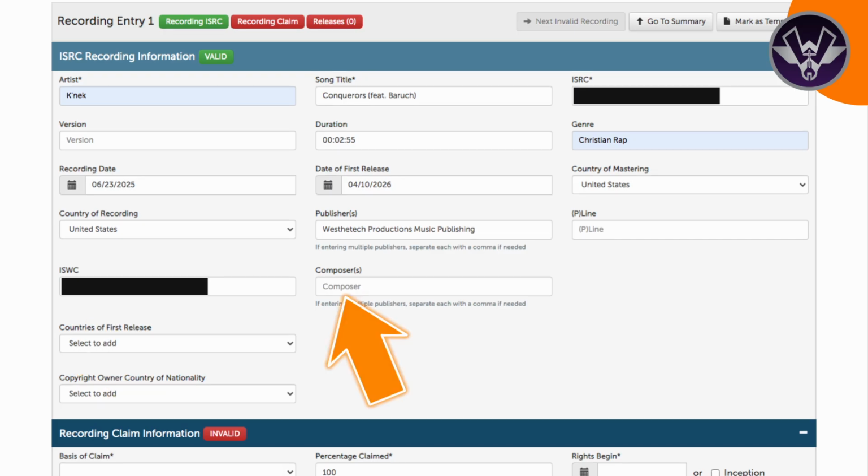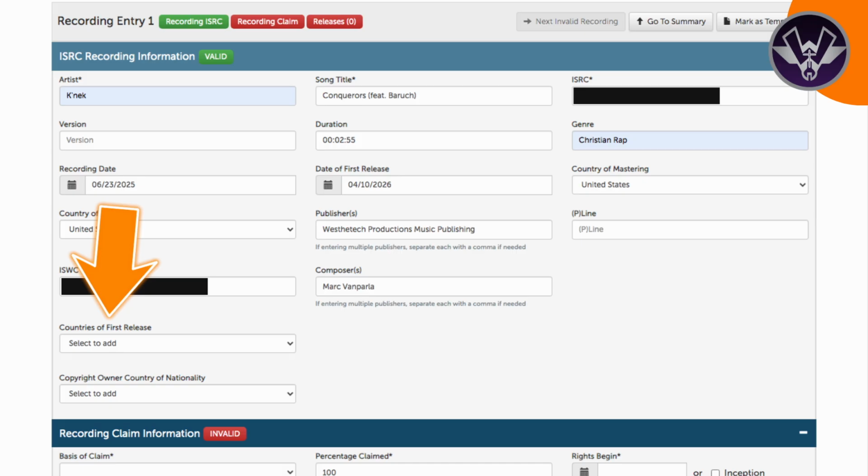Next is the composer, the person who made the beat, right? Whoever your beat maker is, you put in their information there. I went ahead and put that information in as well. Then you're going to put in the countries of the first release, the countries that you released the music with. All right. In my case, it was worldwide. It was a worldwide release. So you guys will probably be doing the same when it comes to distributing your music on streaming platforms, unless you want it to come out in a specific country only.